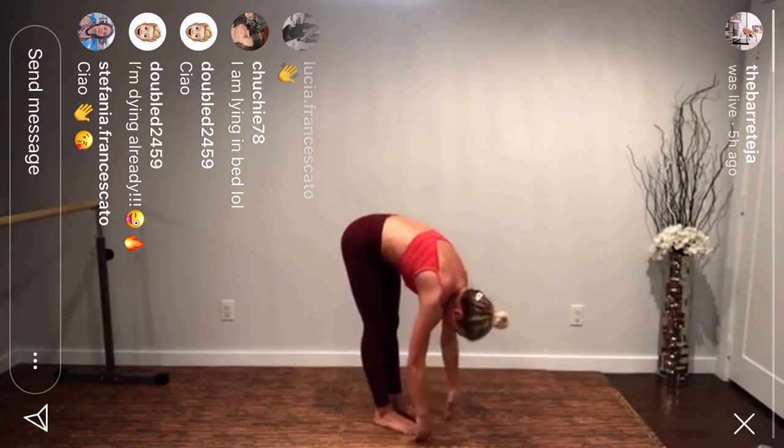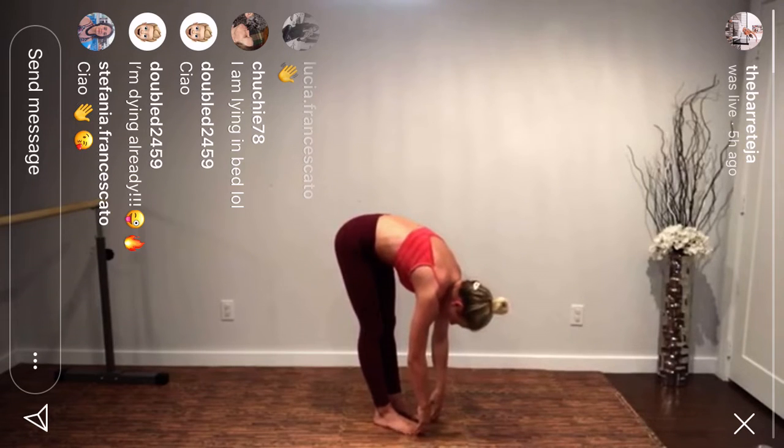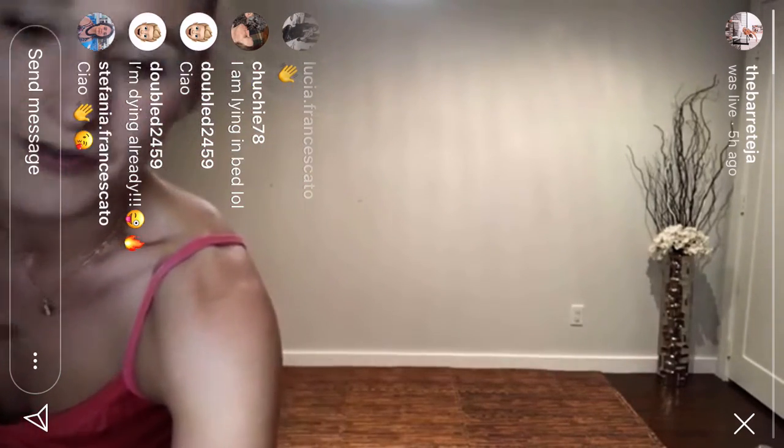Forward fold, let that all go. Hold it there for three. We have two. And walk your hands all the way back up. Good job, everyone. How is the warm up? How's everyone feeling? Great work, everyone.